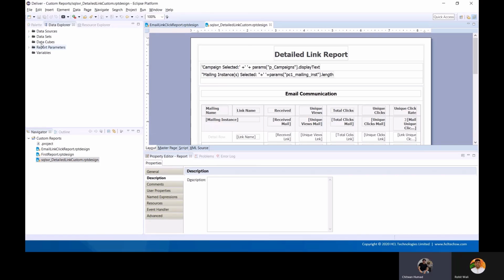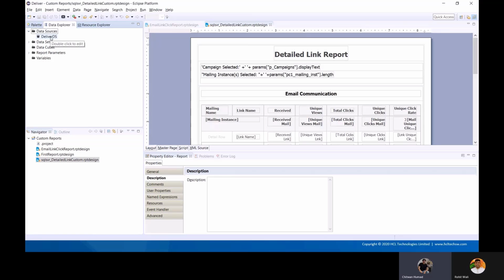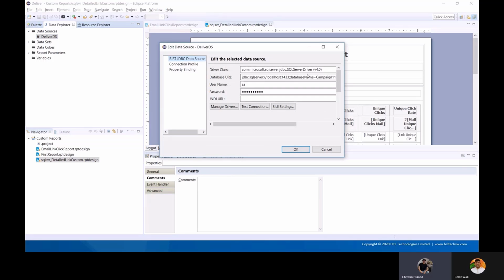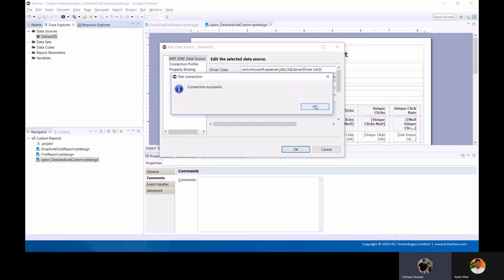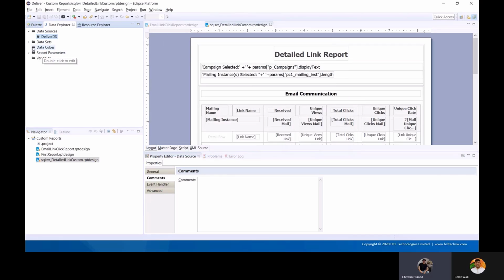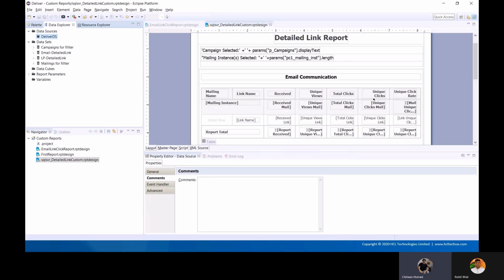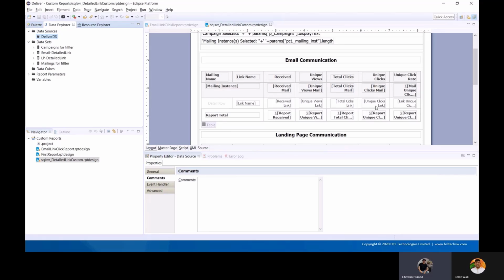As the very first step, we will expand all those navigations and verify whether you have the right data source connection. Yes, it looks good. Then you can look at the data sets, all fine. Now we want to have a drill through functionality over here.